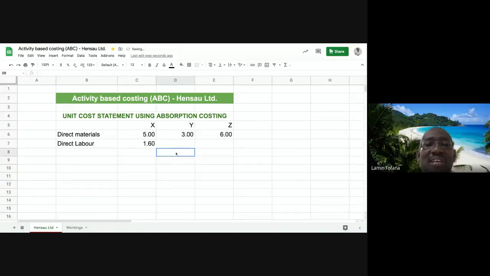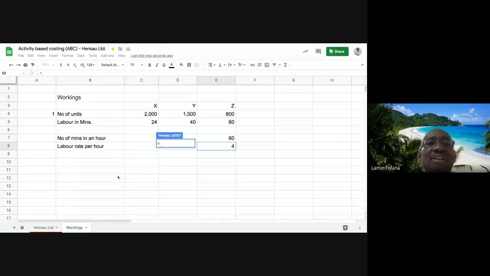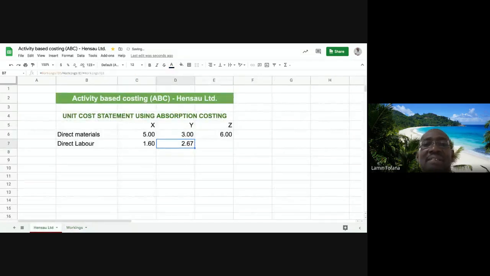Okay, let's do it again. So we say equals, we go to workings, for Y it is 40 divided by 60 multiplied by 4. Enter. So now it's working.